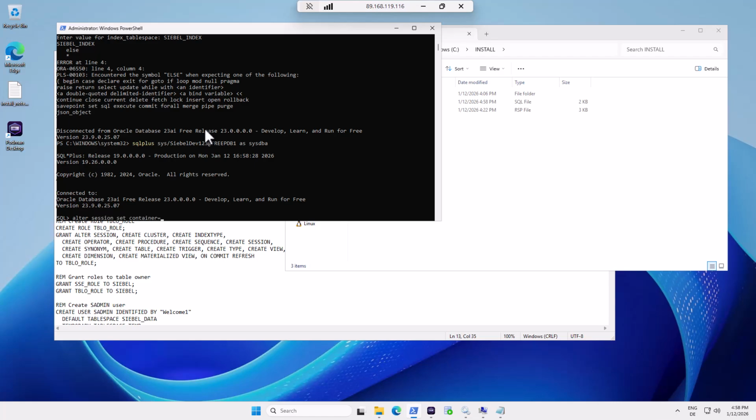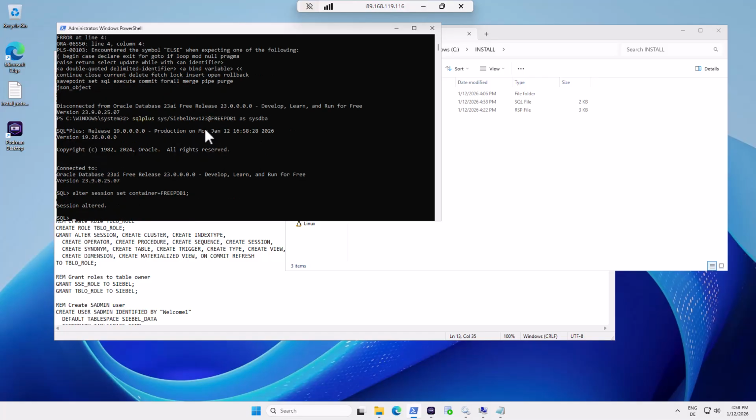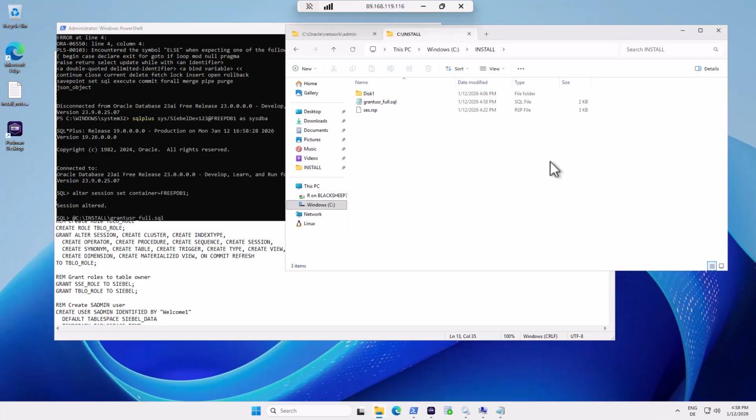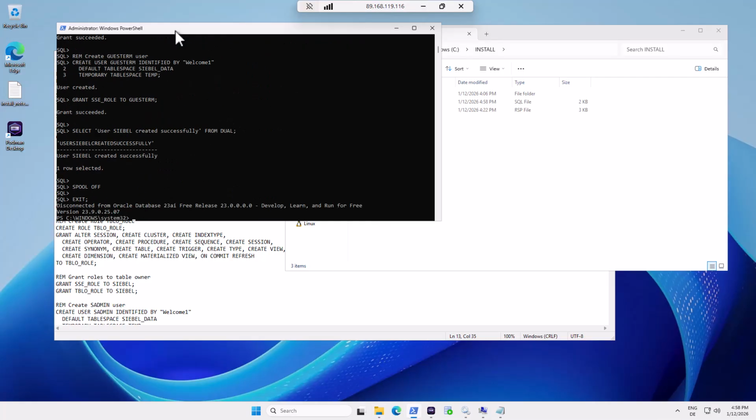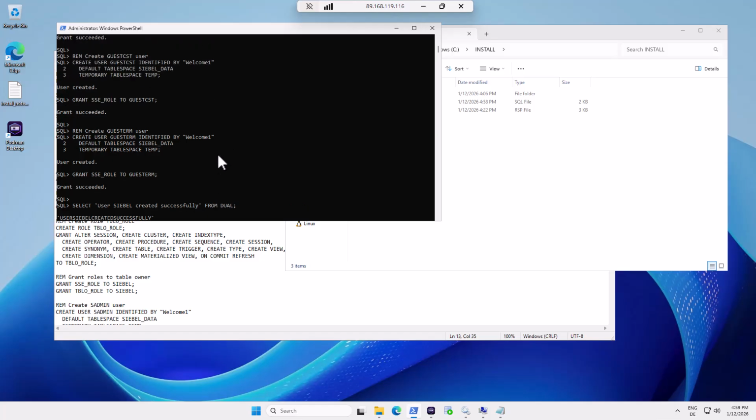We need to set the container. And now we can run this file. And that looks much better. Okay, so user Siebel created successfully.